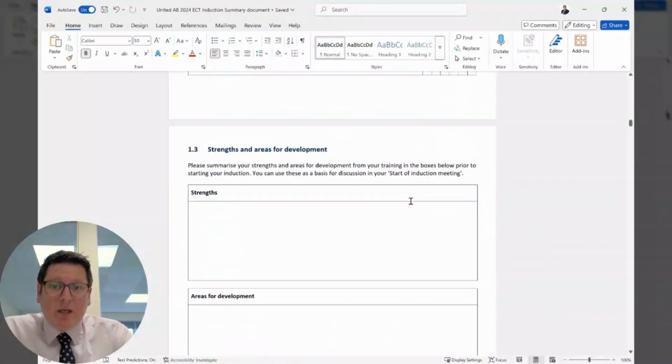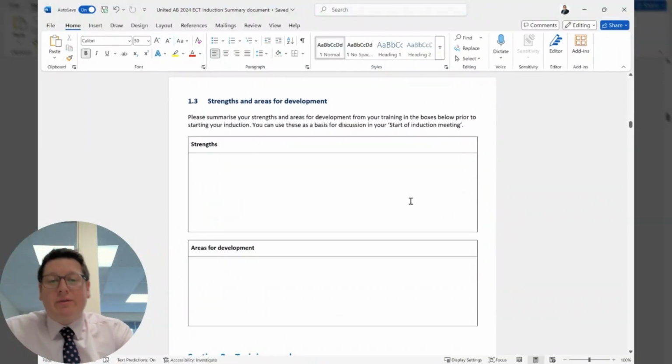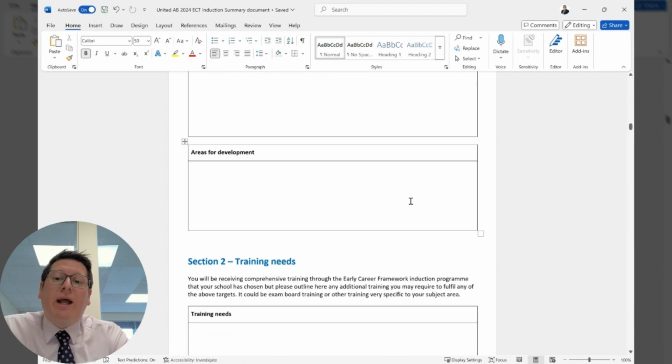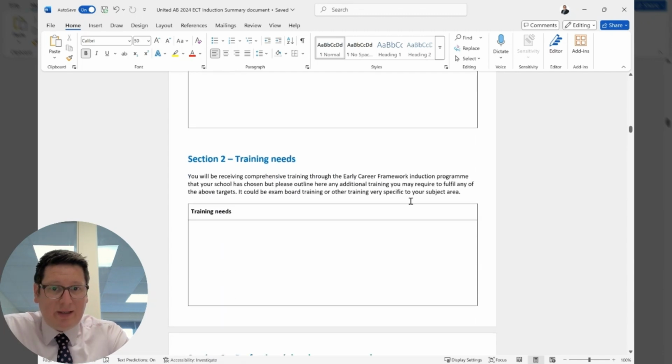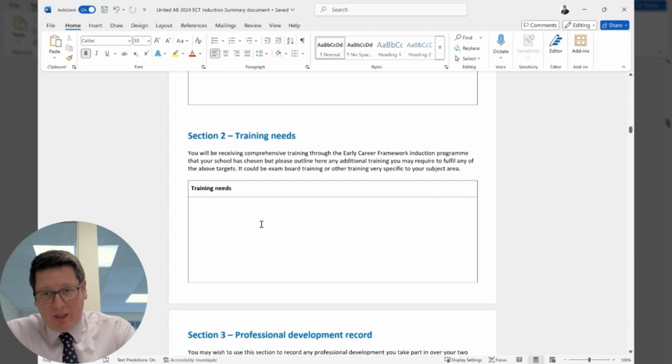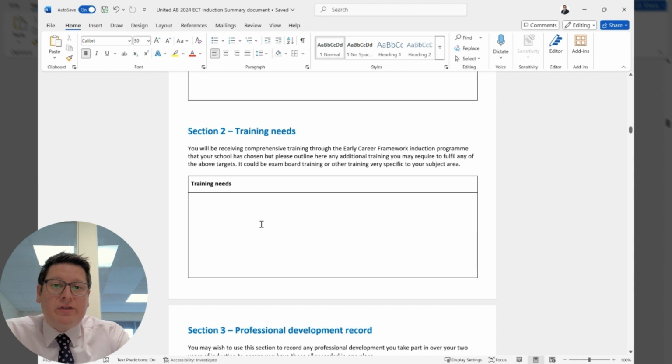So then it also gives them a chance to share some of the strengths that they think they hold, and then the areas of development that they think, and then straight away a chance for them to think about what training might be appropriate to them in the first term.